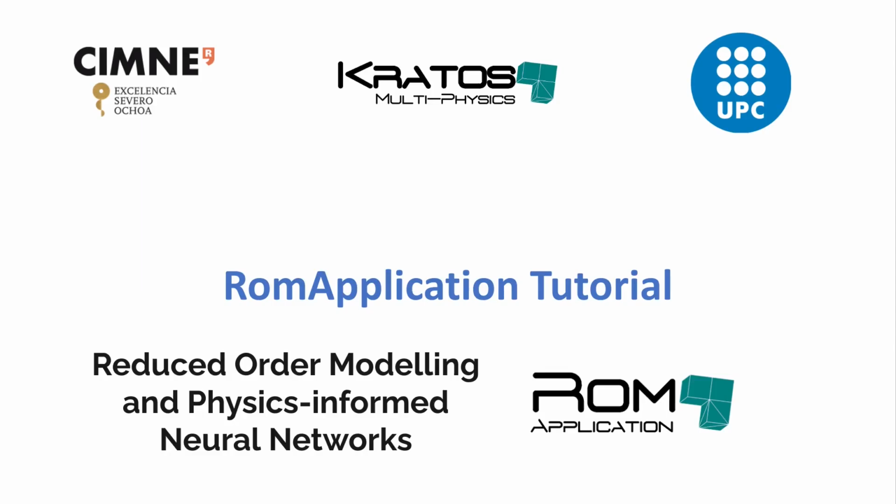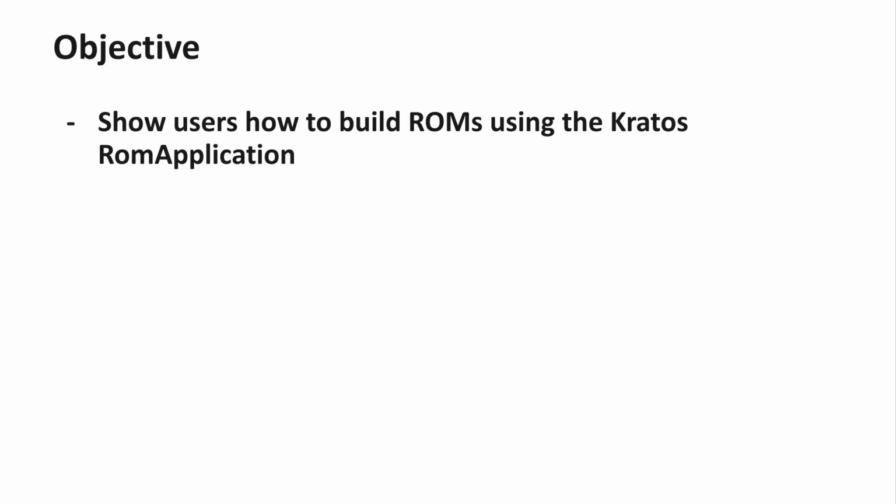Welcome to this tutorial of the Kratos ROM application. The main objective of this tutorial will be to show users how to build reduced order models using the Kratos ROM application. As such, we are not interested here in mathematical details or theoretical nuances on reduced order models, but mainly on inputs, outputs, and data manipulation.